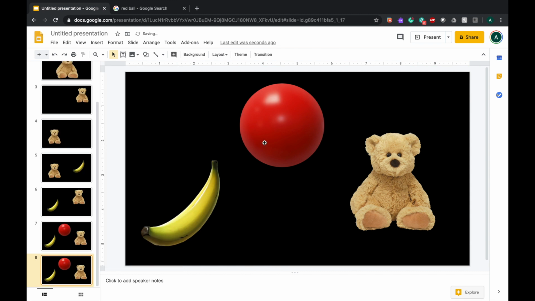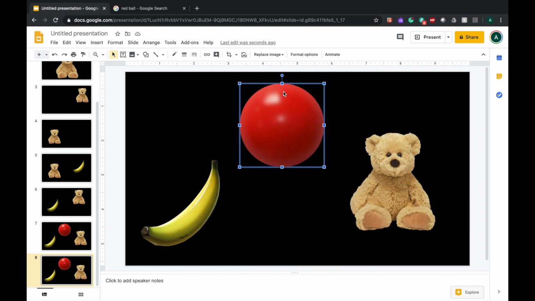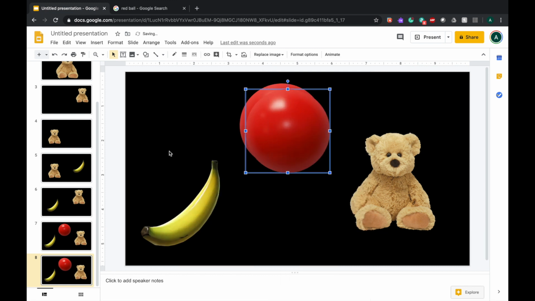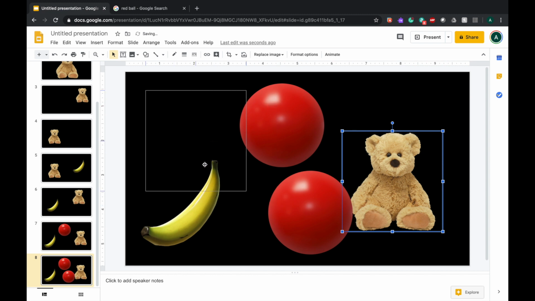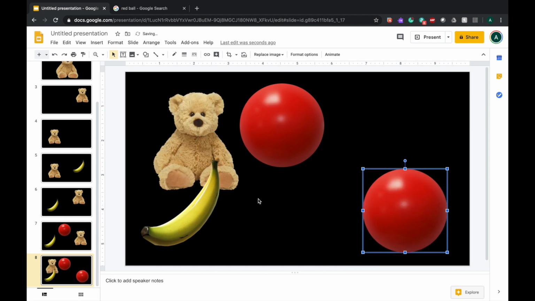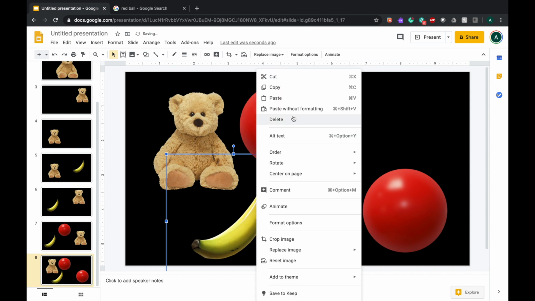Now, if you would like, you can make these even more complex if your student is doing very well by copying more than one ball and banana. So to do that, I will select my ball. I can do a Command or Control C, but I'm going to come up here and do copy. And then again, I will click offside of it and do paste. You'll notice that my Command or Control V is available to paste. And I'm going to put this ball in a couple different locations. To do the same thing with the banana.